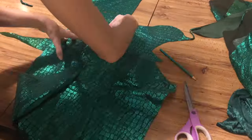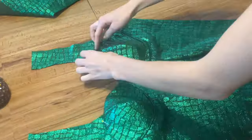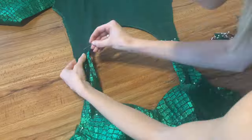Next, I drew out some little strappy things so that they could connect the front to the back and also so that I would have something to attach my sleeve to, and then I tried it on to make sure it hit in the right direction and then I sewed it on.